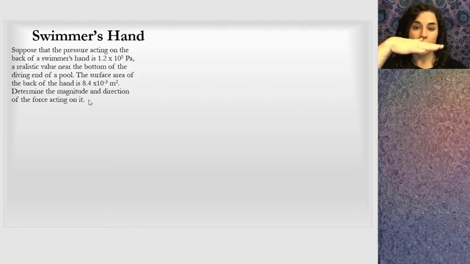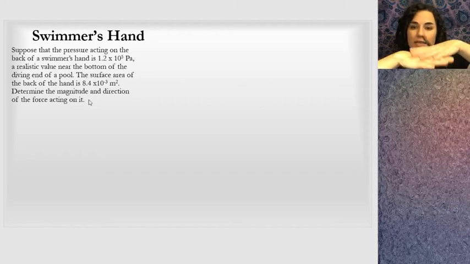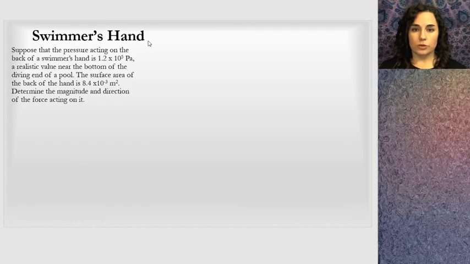So if you have your hand underwater at the bottom of the pool under a diving board, that's how much pressure is going to be on top of your hand. Okay. So when I look at this, I'm like, okay, this is a pretty high pressure. This includes the atmospheric pressure. So we're looking at the case of the absolute pressure, where the absolute pressure equals the gauge pressure plus the pressure of 1 atmosphere.